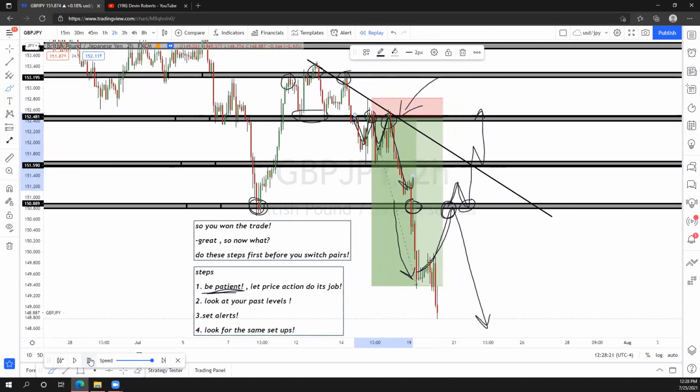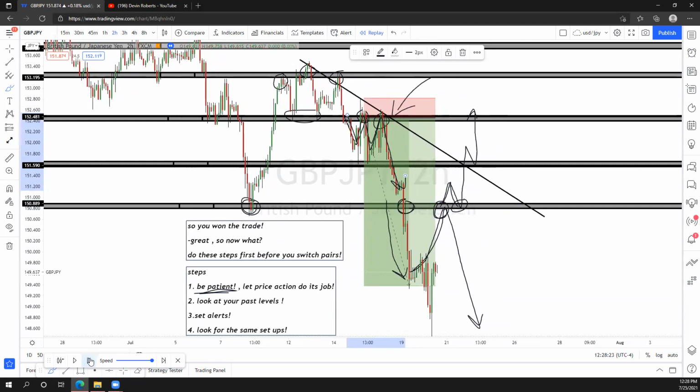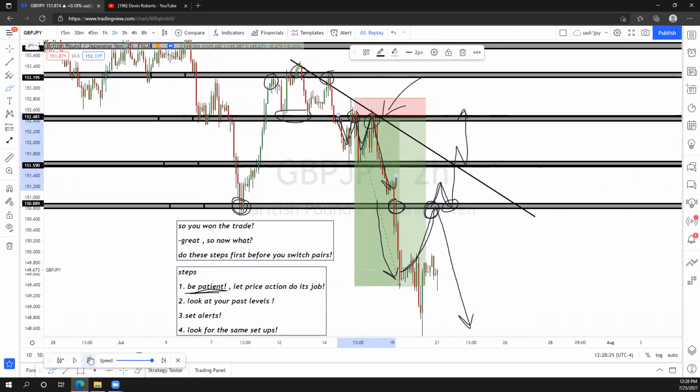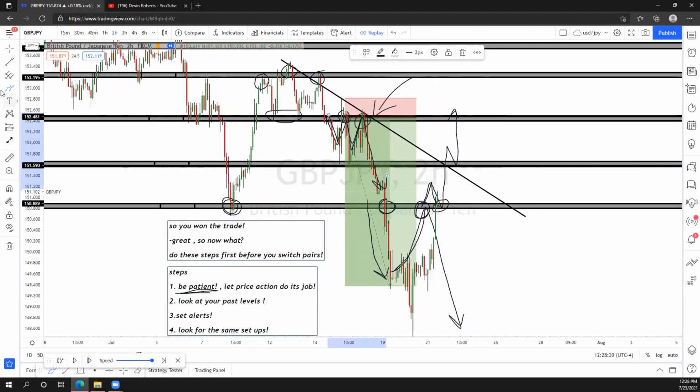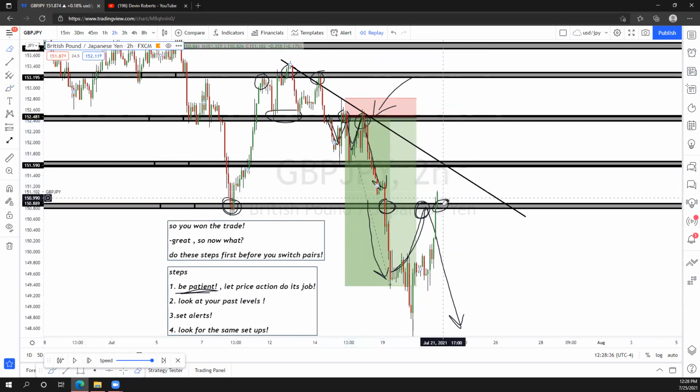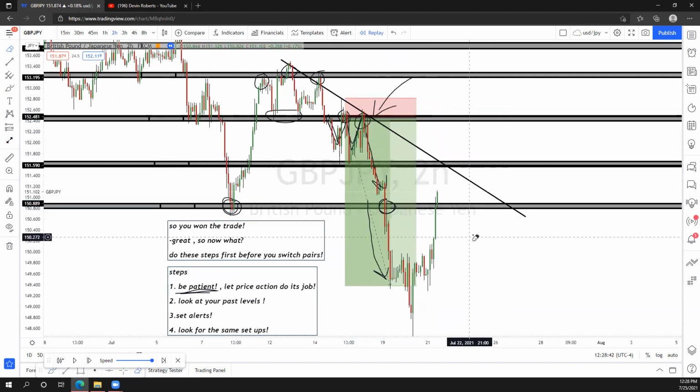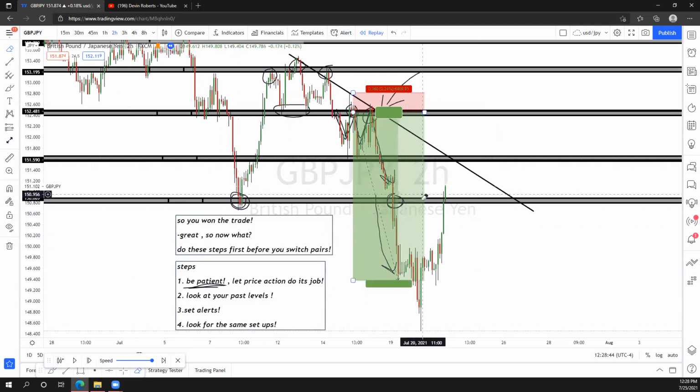Don't worry about what's happening right here. It just doesn't matter. You're being patient. Let price action do exactly what it's going to do. And when this happens right here, when eventually, ding, ding, ding, it breaks back above that key level that you had marked up and you had an alert at that level. And when that happens, you know exactly what you're looking for. It's the pullback, right? So price action is breaking above here.